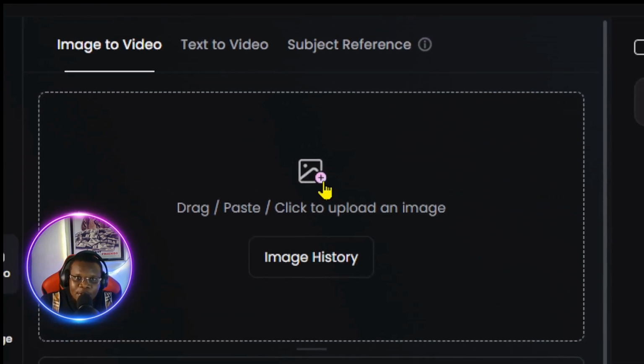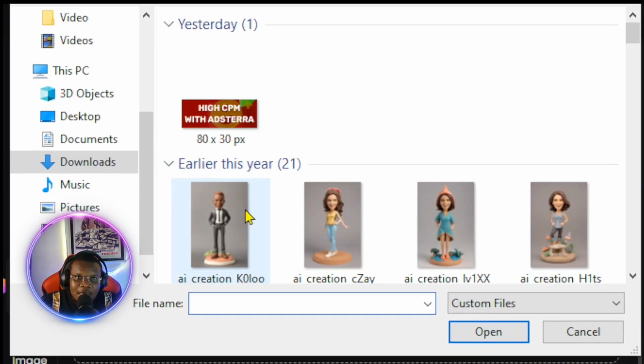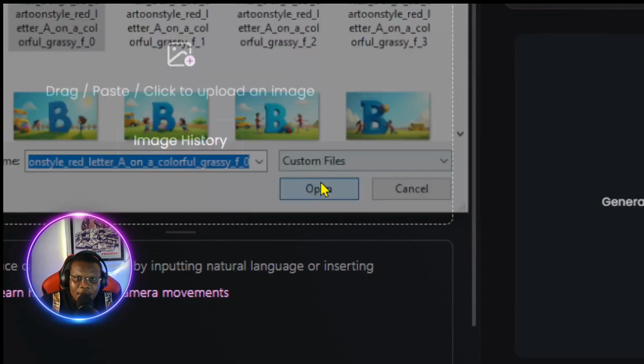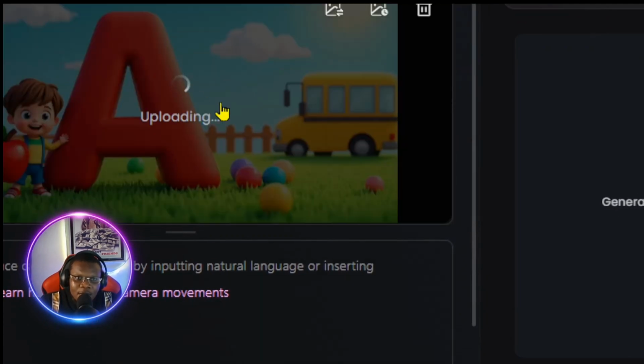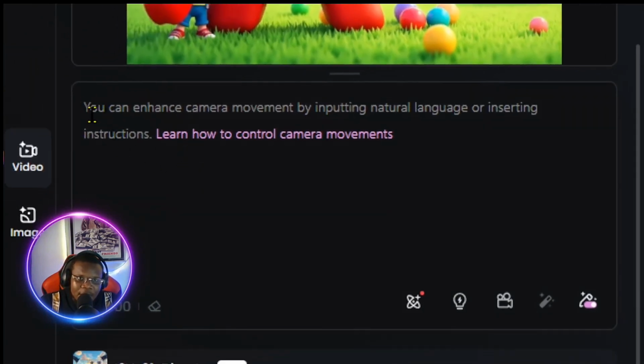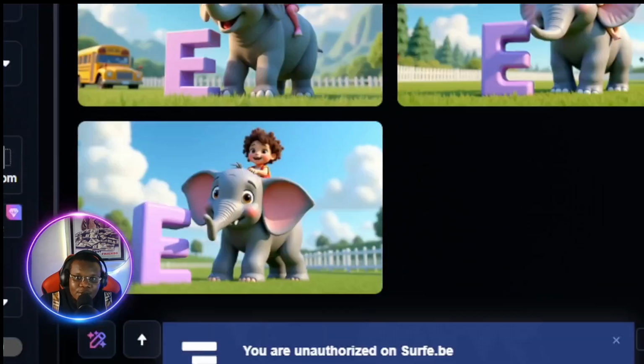Okay, so come to this very section right here, you have to go ahead and select the images you downloaded. I'm going to select this one, then you have to select one after the other. Then once you upload any image, make sure you add a prompt to that. Okay, they're going to ask you to add a prompt. Okay, let's go over to ChatGPT and tell it to assist you.